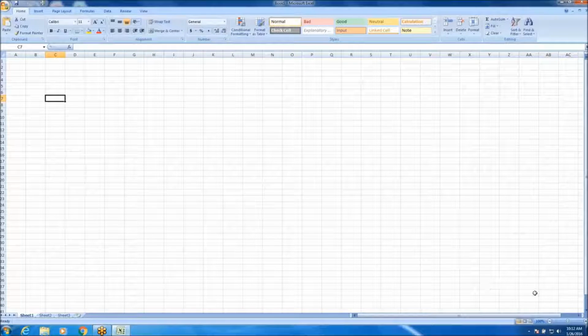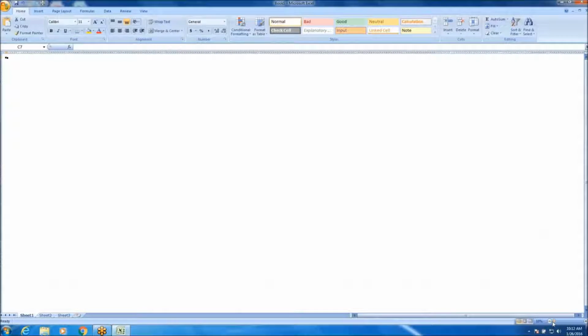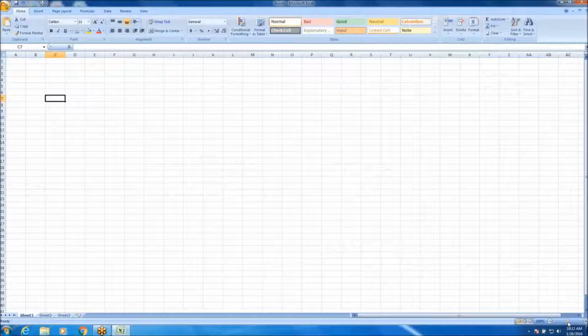On the very bottom right, you have these different options to zoom in, zoom out, or go back to 100% in the middle, or to change to page break preview, page layout, or normal, which is the view type I am in currently.